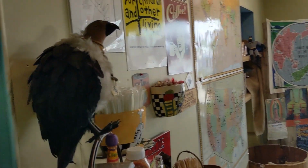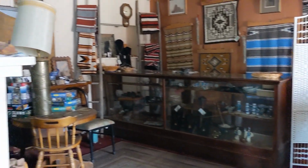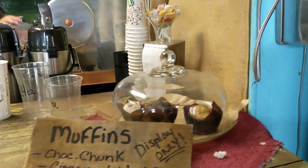And Amy, the owner, I was overhearing her talk to someone. She's been there for 19 years, from what I understand, and it seems like every moment that she's been there has been filled with love and customizing the area. Even the bathroom, the floor is painted with messages. It's not just her, I think. Other people have loved the space, and it's an absolute gem, an absolute treasure. I'm so glad we got to go in there.